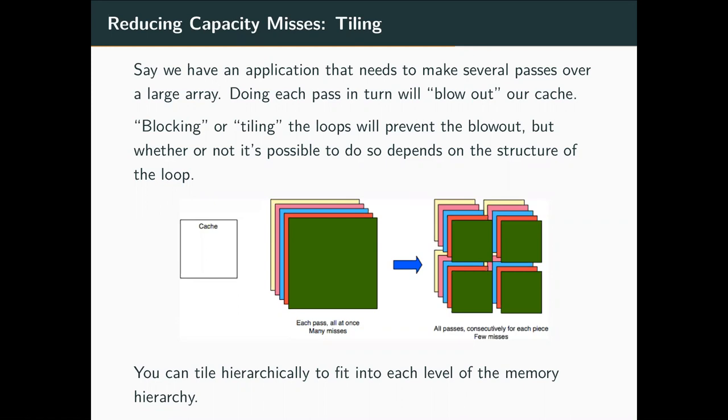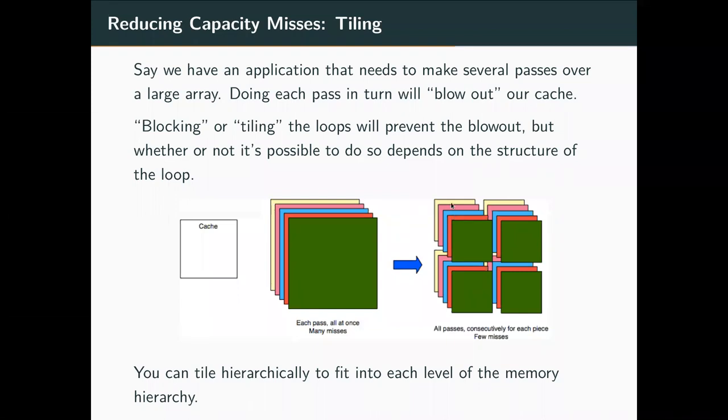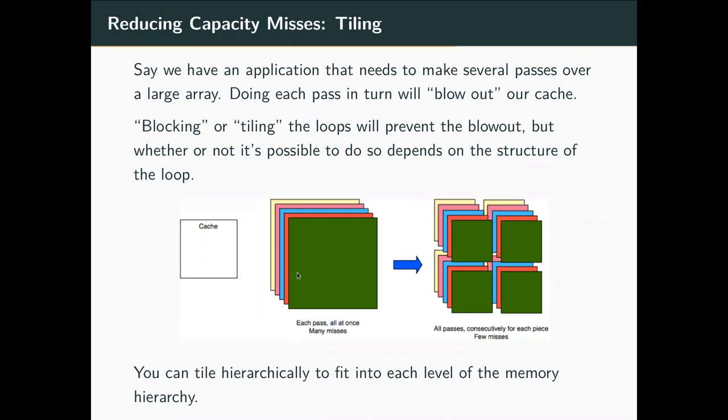Why does breaking the tiles up like that reduce the number of misses? The reason is that if we can fit this entire part of the array, this 512 by 512 block, into our cache, and then just keep using that for each pass in our program, and then move on to the next one, we won't have to evict all of this data. Whereas here we would have to evict all the data, because we'd fill up our cache by the time we were down here, and when we keep going, we would loop all the way back up to the top, and the data would be gone.